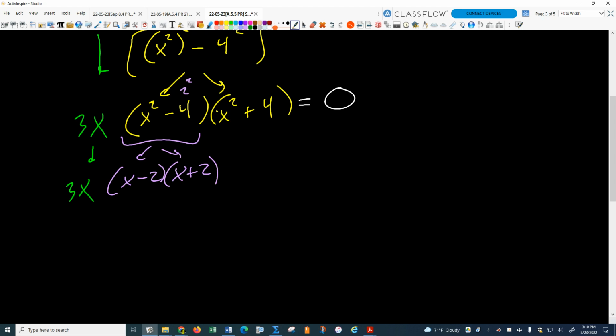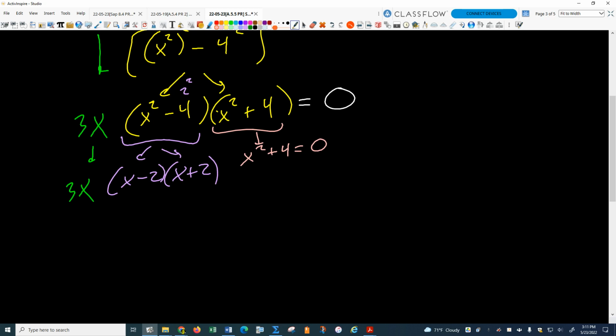Now, what about the other yellow factor? What about that one? Can I factor that? I can't, because there is no sum of squares pattern, right? So my only choice for this one is I've got to set it equal to 0 and solve that quadratic equation, which is no big deal. We got really good at that in Unit 4. So x squared plus 4 equals 0. How would I solve that?